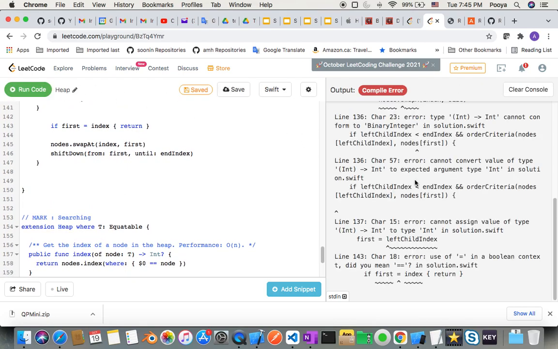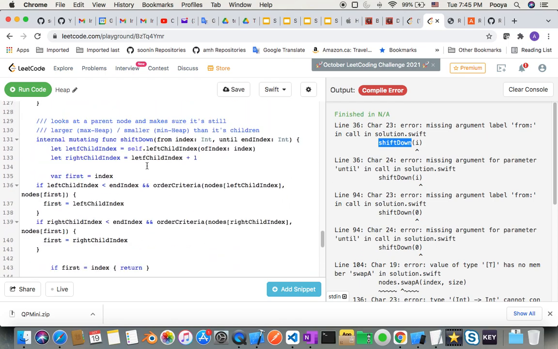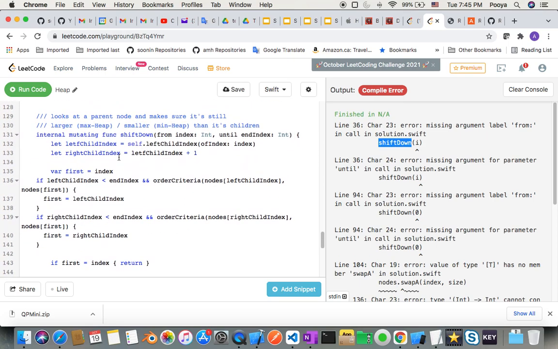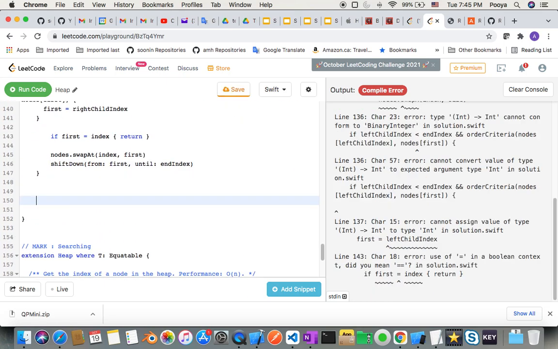Oh yeah, there is some error. One of them says shift down. Oh yes, for shift down here we wrote only one function. I need to write another signature for shift down, which is an internal mutating function, shift down.